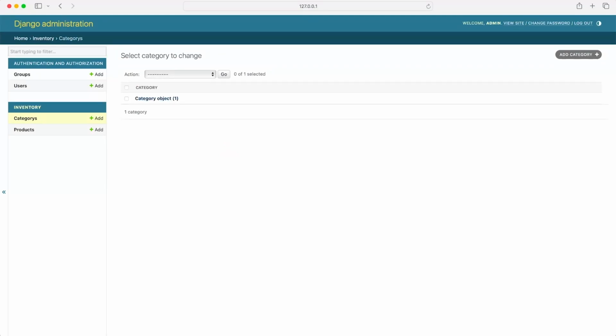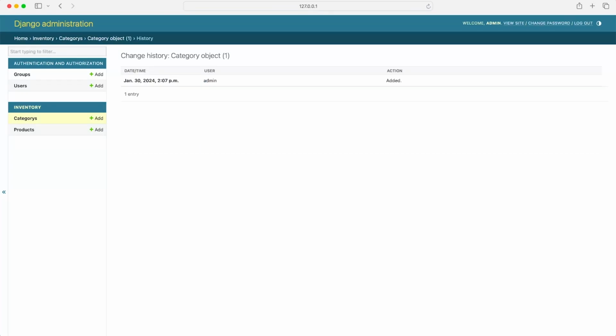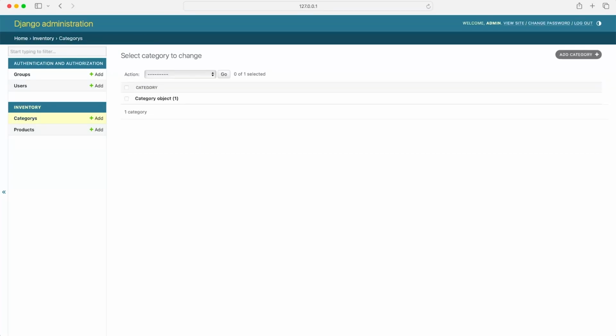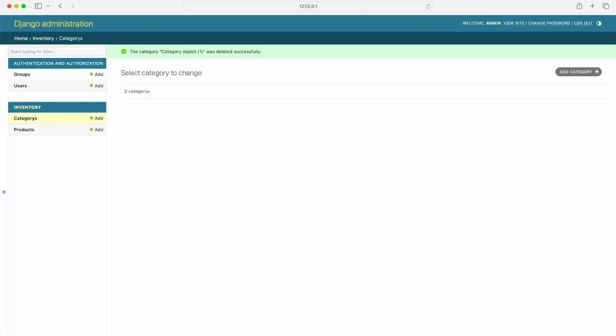Well done. And if I go into the category, I can see that I can edit it and save it again. There is a history option here. I can have a look at the history. And then in addition to that, I can go ahead and delete. Yes, I'm sure. And there we go. So you can start to see the restrictions and the capabilities of the Django admin site, at least the default settings. So we're going to take a look now at how to add some additional settings which may be useful for you when you're initially creating your models and you want to start adding and administrating the data in your tables.